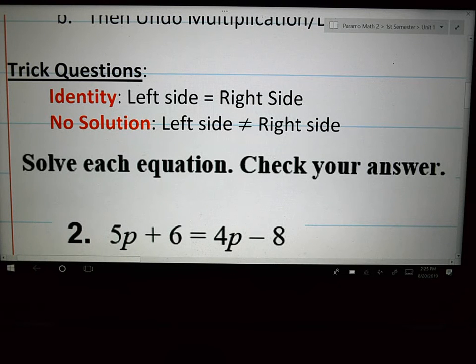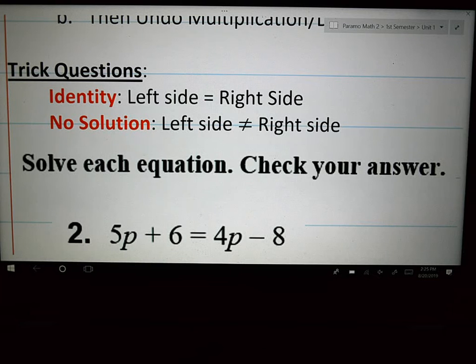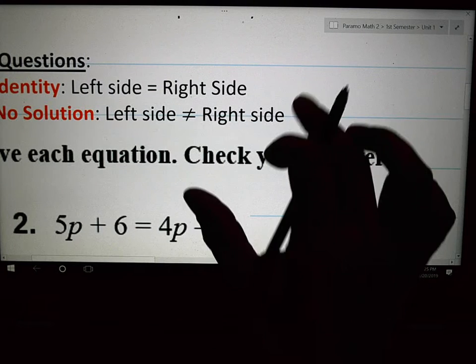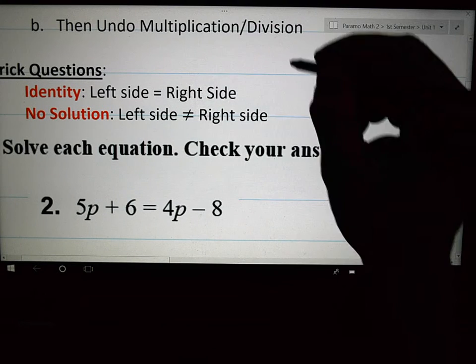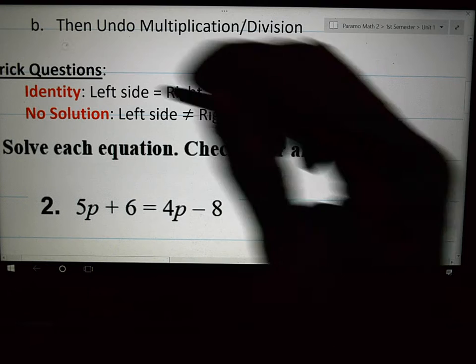Sometimes you're going to work out a problem and the left side will equal the right side, and they're exactly the same thing, and they're an identity. So I wanted you to be ready, or for you to know that that is a possibility. Let me give you an example that you could write right next to it in your notes. Let me click this, switch over to my red pen.